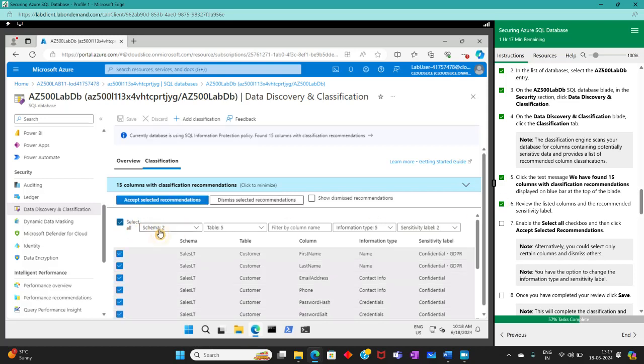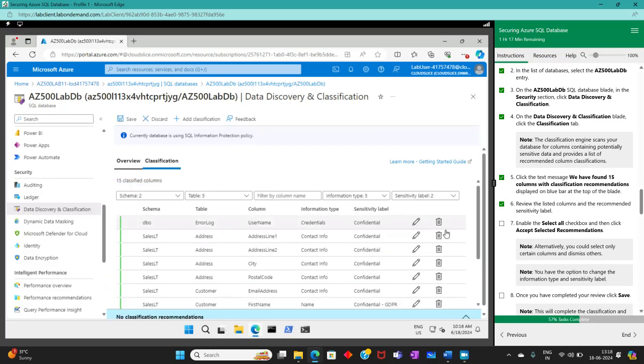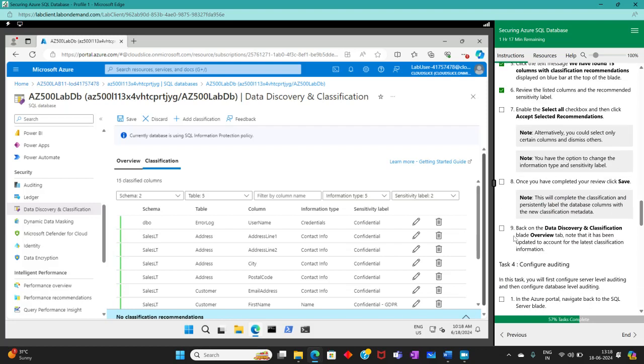Select all and then click accept selected recommendations. Now click save.